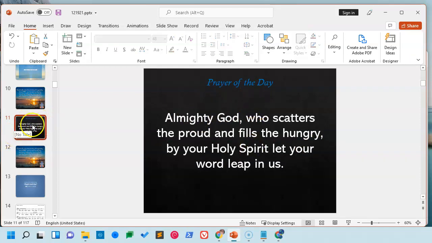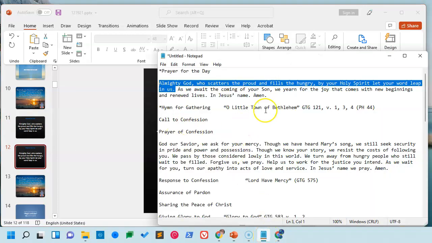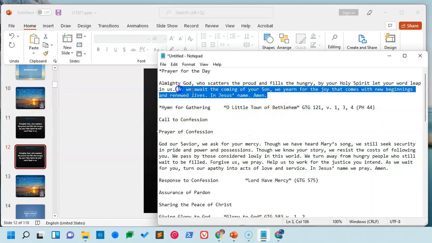I'm going to click on the slide itself. I'm going to press Control D to make a duplicate copy. D as in David. I now have two slides that have the same content, but the second one will be replaced with the rest of that prayer.